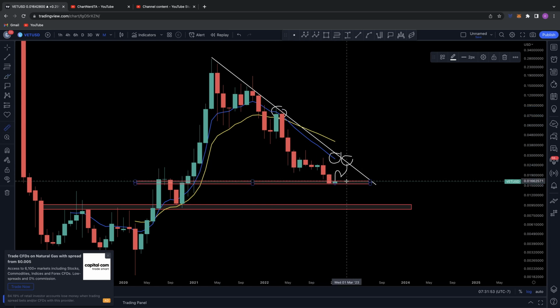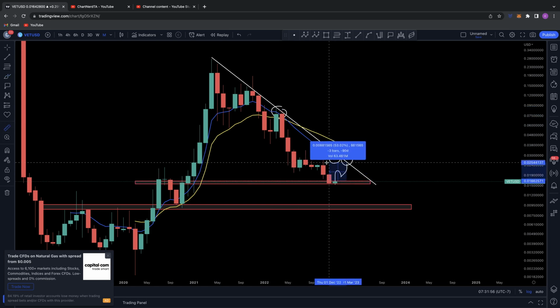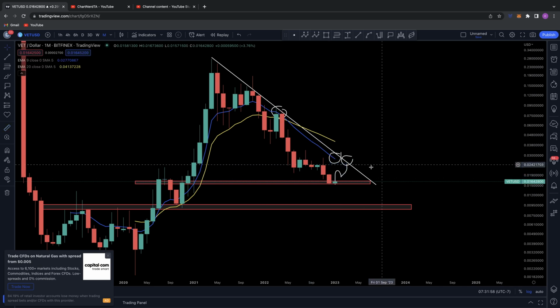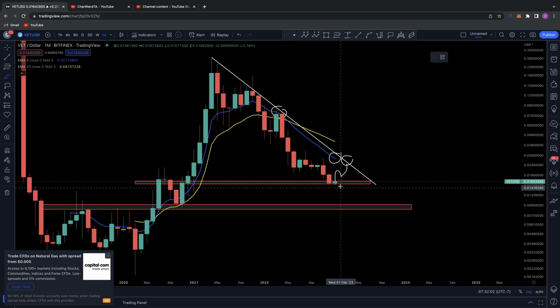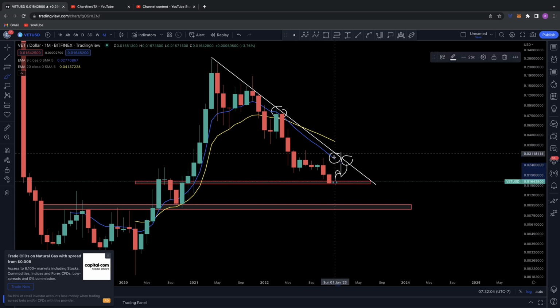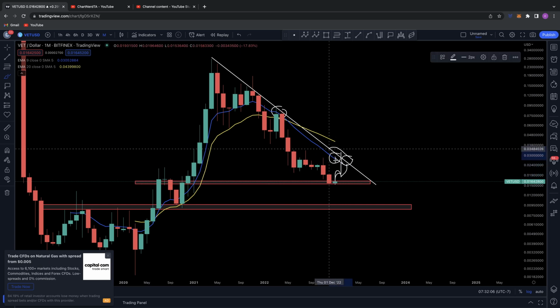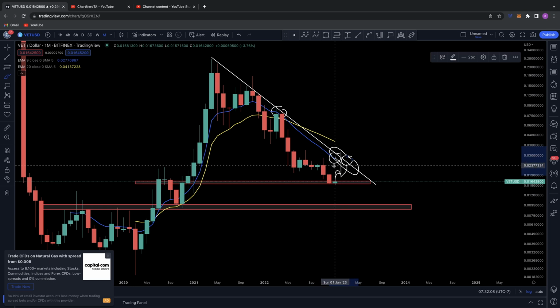We could rally up a further 50 to 60% potentially, maybe 50%, before we start to see our rejection. That would be the bullish scenario, and that would be retracing back to this blue 10 EMA as it's creeping down, and equally this resistance, as I keep going on about. So that is the bullish side.